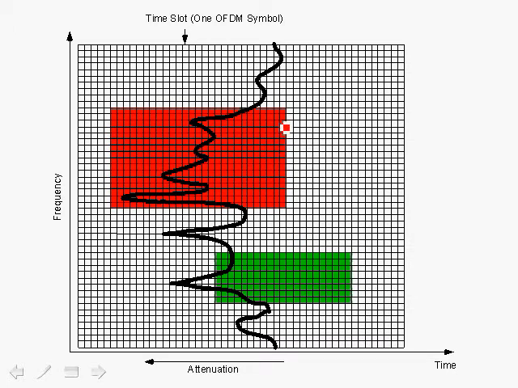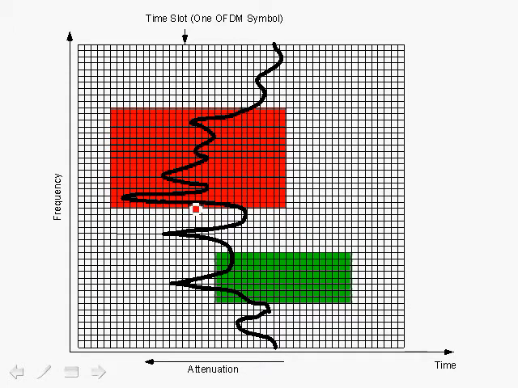But here we're just trying to show the concept. So for example, for subscriber number 1, which is allocated the data region in red, it would exhibit a multipath fading characteristic as shown over here. All of its carriers that it receives in the forward FFT have gone through a multipath and exhibit multipath fading.